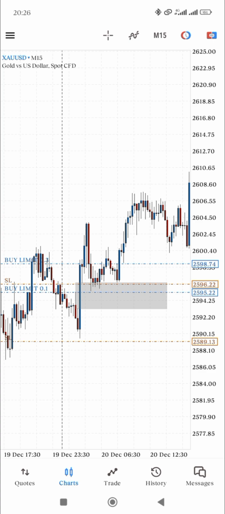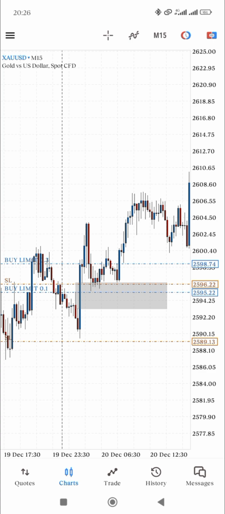Now, what exactly are we looking for? We're looking for a shelf inside the fair value gap. For those of you that don't know what a shelf is, you can refer back to previous videos and you're going to find out what a shelf is. So we're looking for a shelf inside the fair value gap. A combination of a shelf and the fair value gap makes a nested fair value gap. But then again, that's not all, in case you think that's everything. Here in this fair value gap, we have two shelves on the 15-minute time frame anyway.